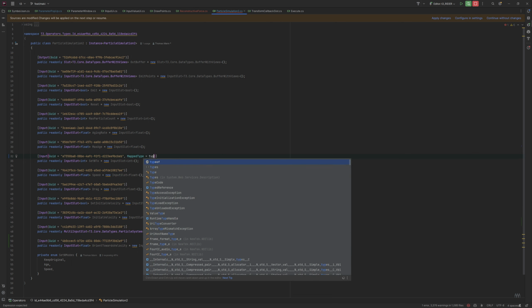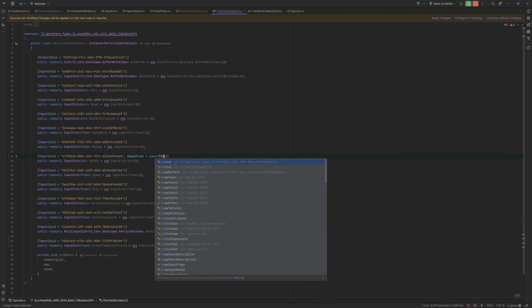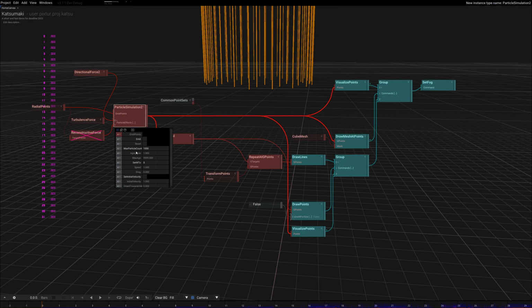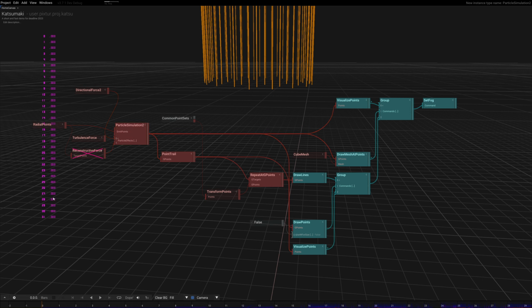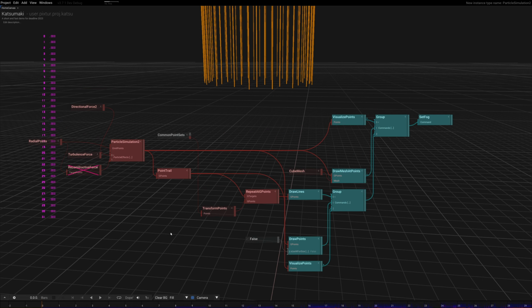Map type of set W modes. Okay, and we keep the original. And the original should be 1. Why is it 0? The heck? Emit. Okay, it's 1.